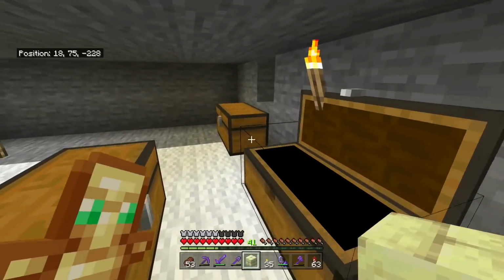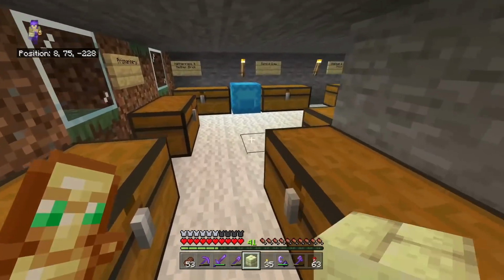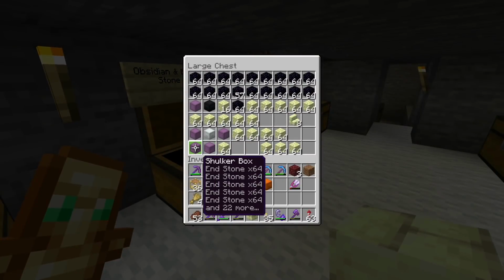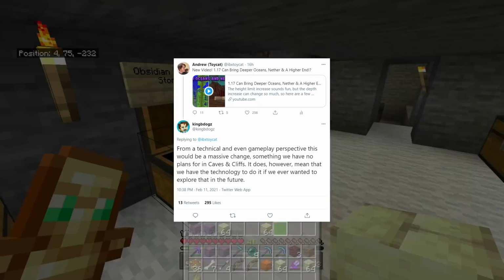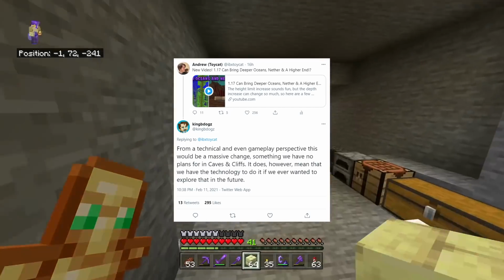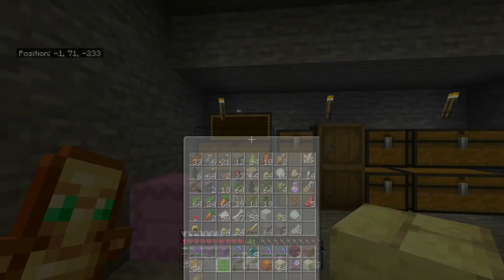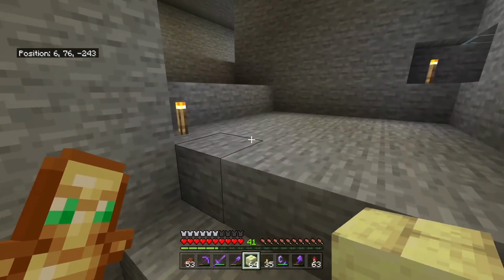However, I made a video talking about how now we could officially have deeper oceans, or we could have a higher End, or Nether, like those were now possibilities for future updates. And in response, I got this message from King B Dogs, who says, from a technical and even gameplay perspective, this would be a massive change, something we have no plans for in Caves and Cliffs. It does, however, mean we have the technology to do it if we wanted to explore that in the future. Basically saying that, yeah, in future updates, they could take a look at doing that, but it's not going to be in Caves and Cliffs.